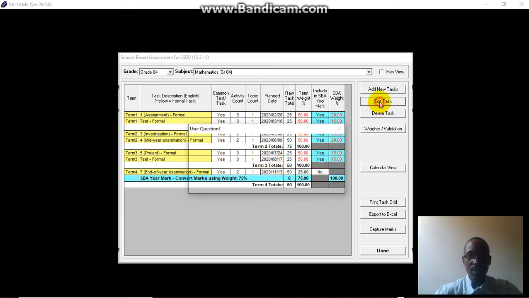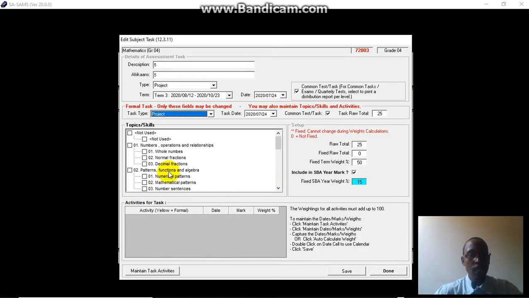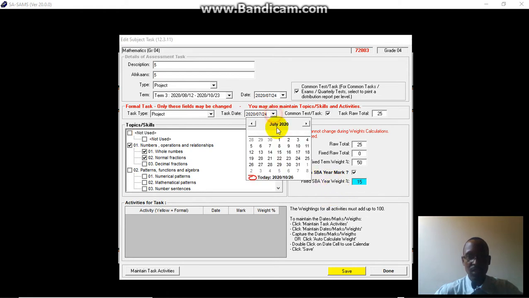So you now just simply edit it, yes, and then you grade the proper date from the educator, and then you also tick the correct skill which was assessed during this particular exercise. In our case, let's say we were assessing whole numbers and also normal fractions, and the date for this, it was written on the 27th of August.